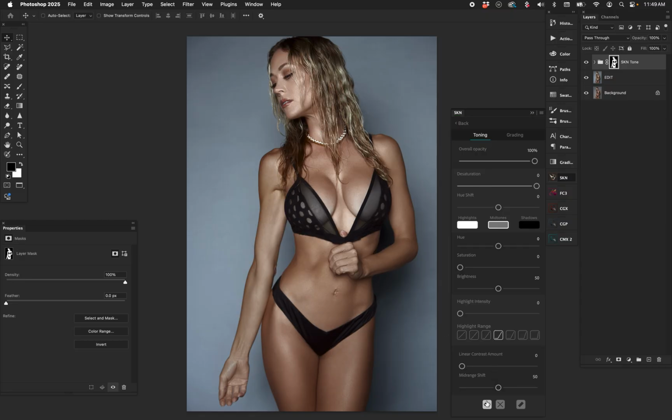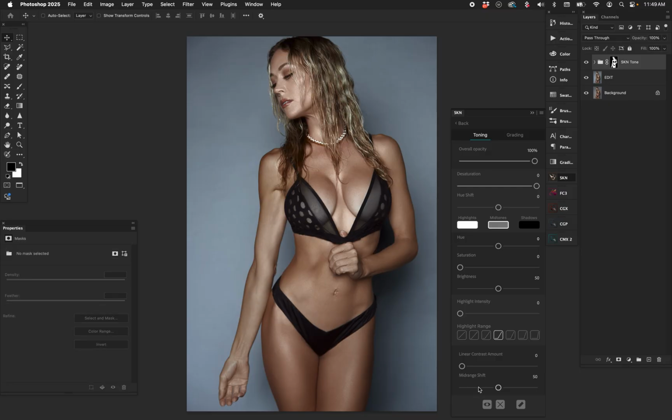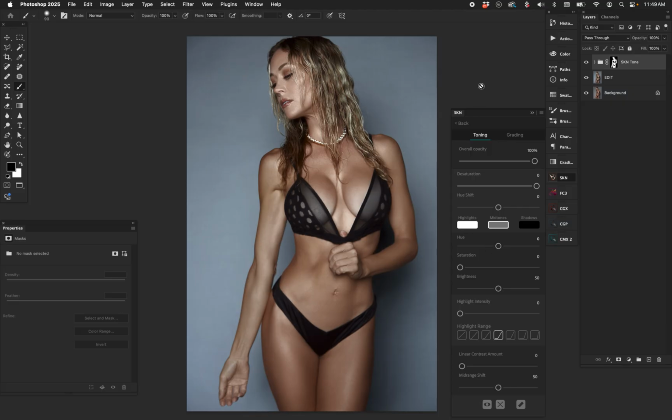Now, it's already done. So if I hit this little eyeball down here, you can see the mask. Very good. Some highlights here on the chest are a little bit missing, but that's okay. That's a nice clean mask, and it really gets us where we want to go. If we really want to, while we're looking at that, we can paint with white and quickly clean that mask up a little bit. I'm going to go a little faster than I would if this was a real project, but I just want to give you guys an idea. It's just a Photoshop mask. It's nothing proprietary, okay? But then you can come back and continue working.